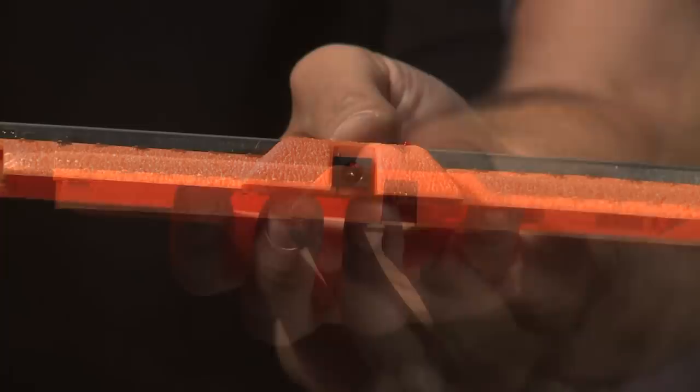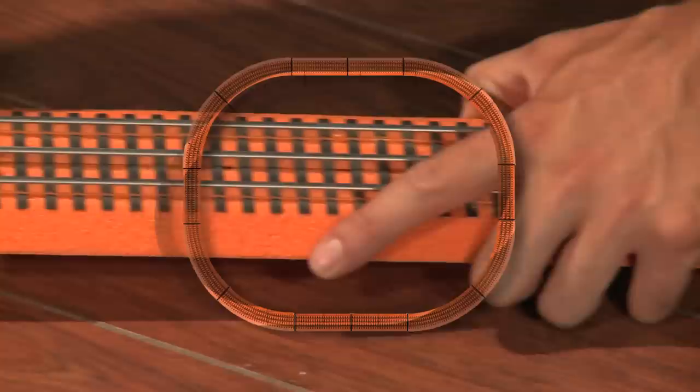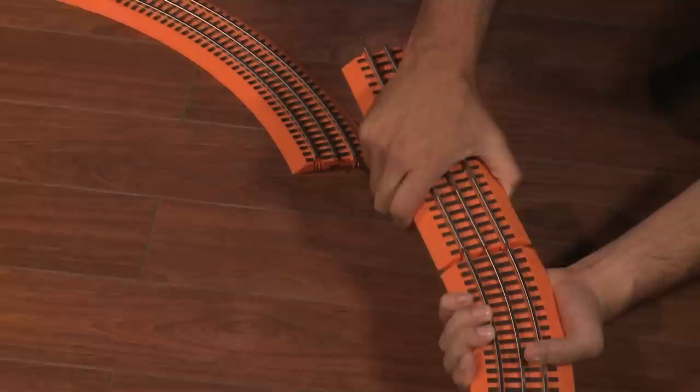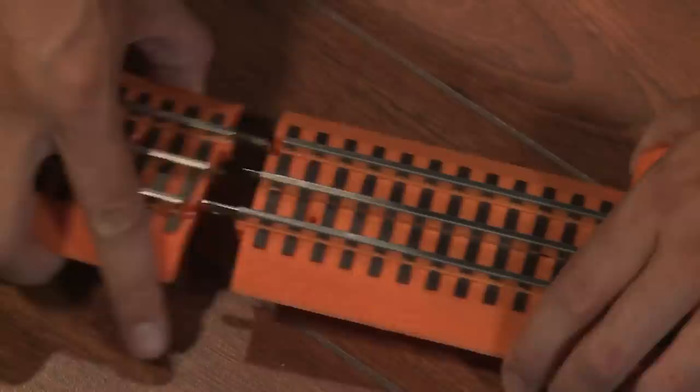You can create a few interesting track patterns with this assortment: an elongated oval, a fat oval, and, if you know your shapes, a parallelogram. The new track is stiff to assemble, but you want to make sure the sections tightly fit together and lock into place. We went with the fat oval. To assemble the track, line up the pins with the rails and firmly push the two sections together.